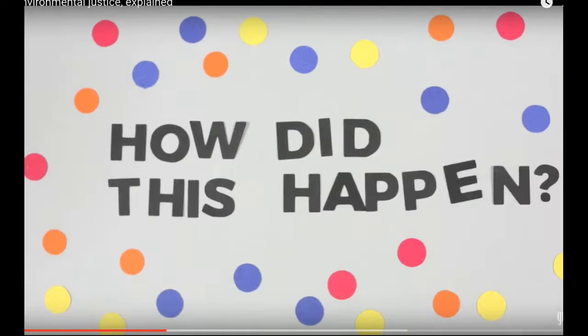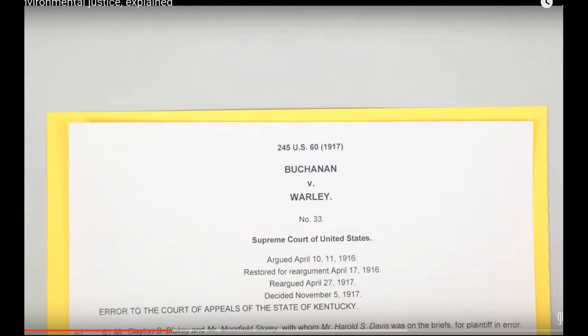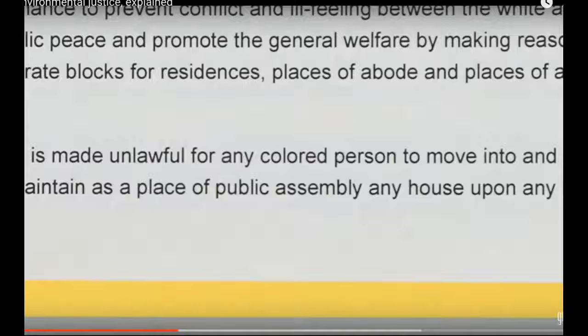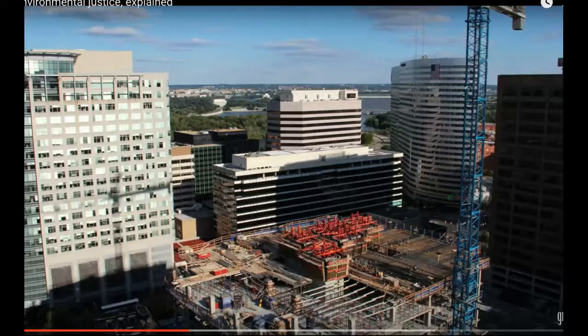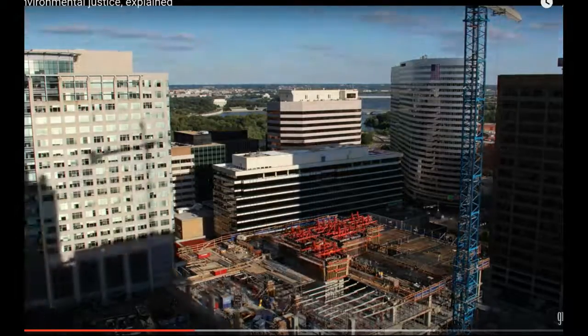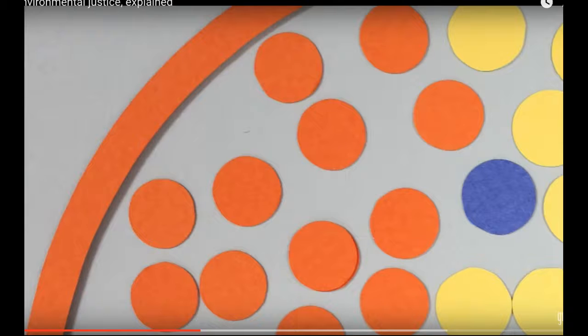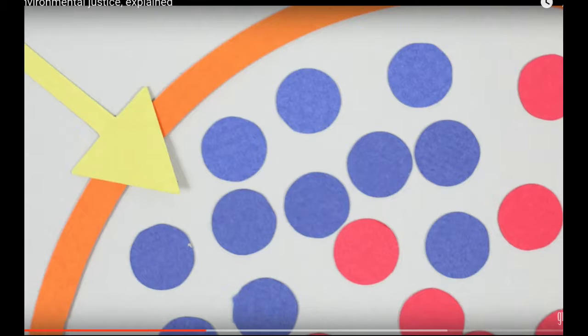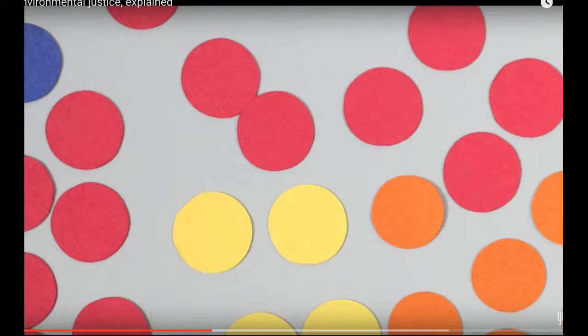How did this happen? Well, this segregation can be traced back to race-based zoning and housing policies, but it wasn't always as deliberate as plain old racism. Some separations can simply be traced to poor land use planning. And as a result, these residents of the same city live very different lives.